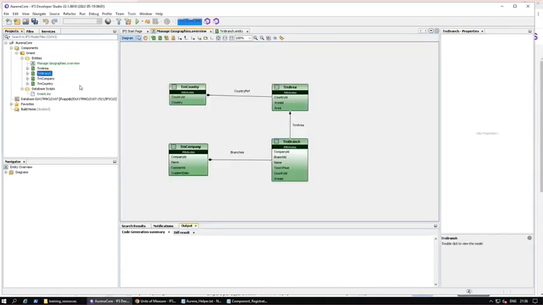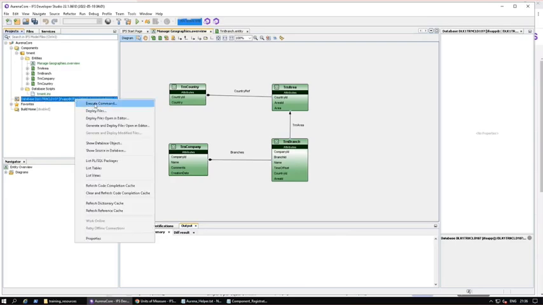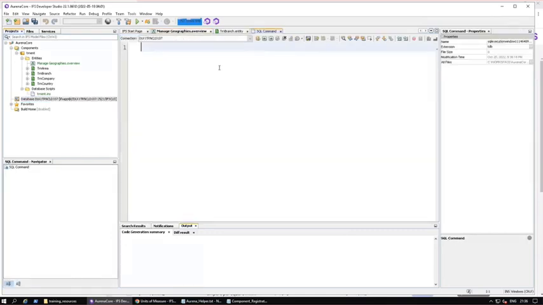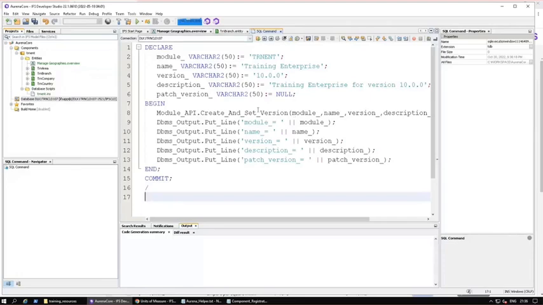Go back to your project, and you can right click on the database node in the project, get an execute window and execute this. This is nothing new to you. You'll know how to do this from your base server experience. And I will execute this.